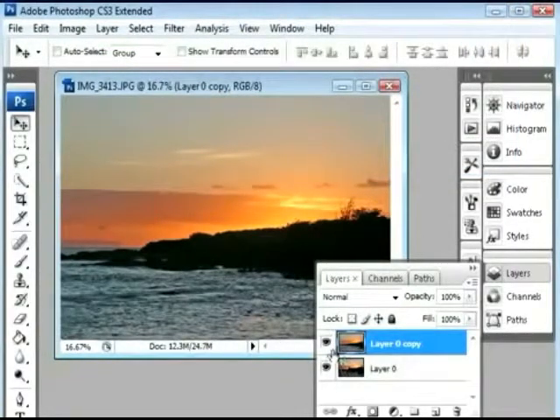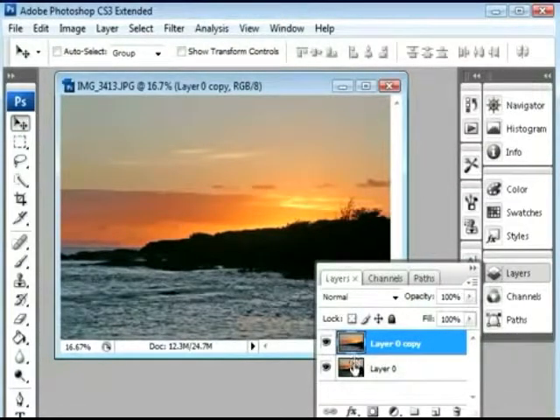All right, now that's been applied to that layer that we just copied. And the reason we copied that is because the shadow and highlight option is a destructive filter. It actually modifies pixel detail in your image. So once you start going through things, you can't just turn that off.